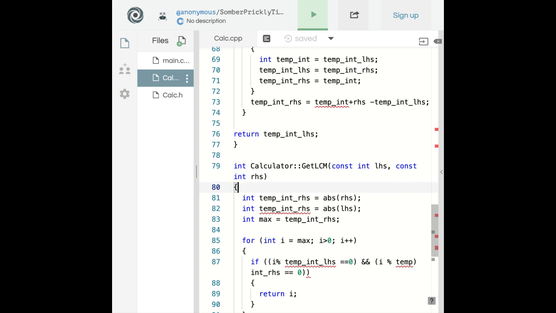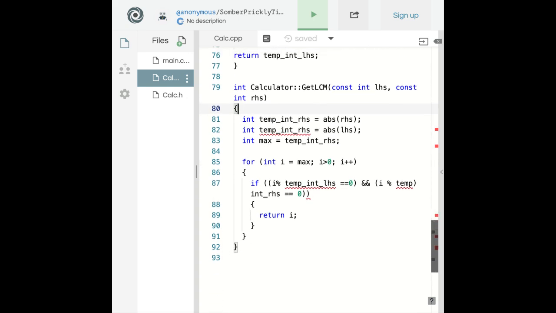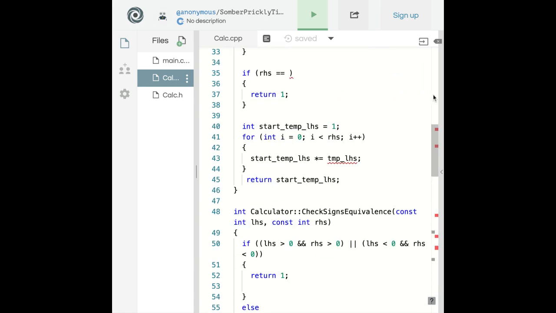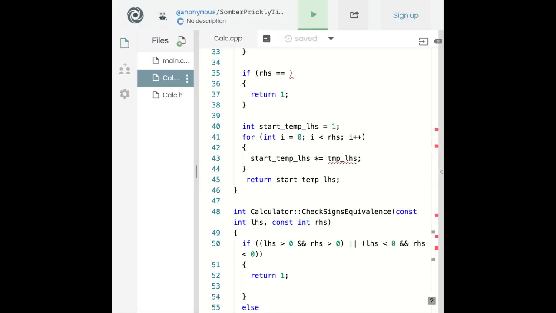Oh. So let's see if I closed everything though. That's like the worst nightmare, I think, if you forget to close stuff. Okay. Let's find out how this will turn out.